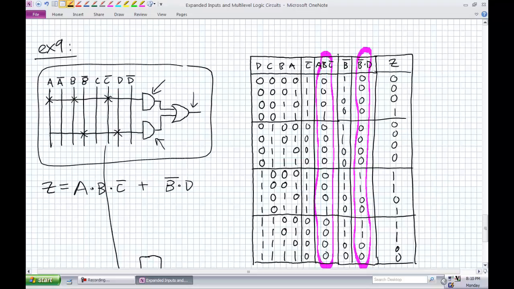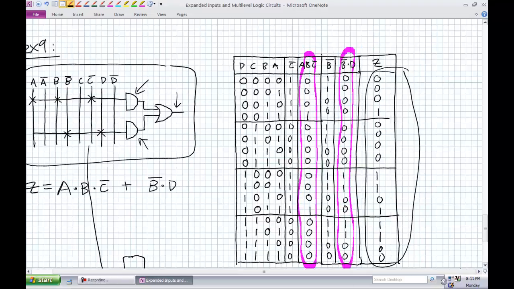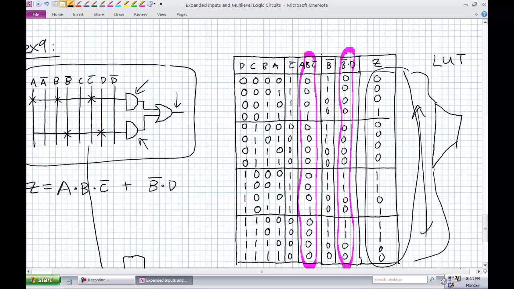An FPGA, which is what we're going to be using a little bit later on, is taking this truth table and putting it in memory. You don't really implement the logic with an FPGA. You put that stuff in memory, in what's called a lookup table, L-U-T. And it's got this symbol here. It looks like a multiplexer because it kind of is. It's a data selector.